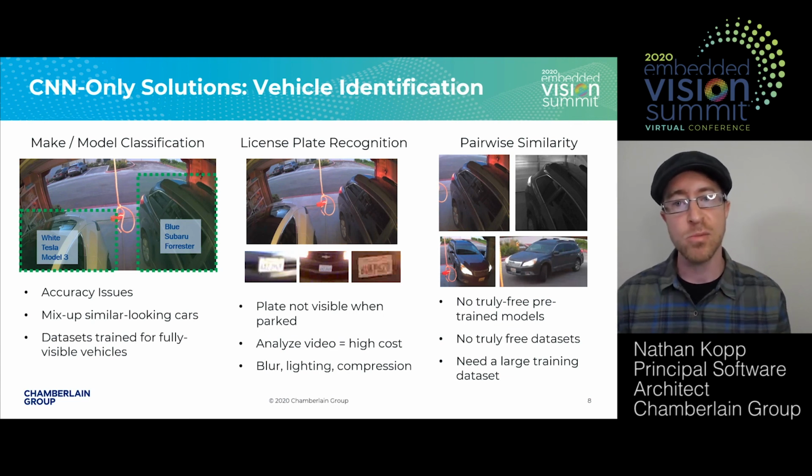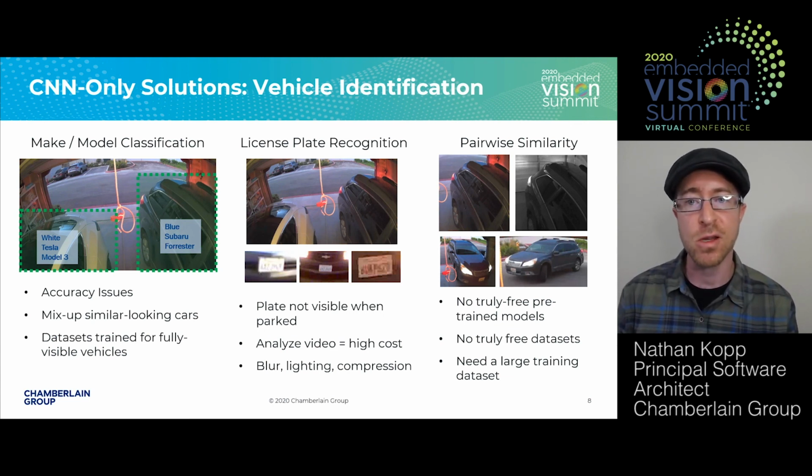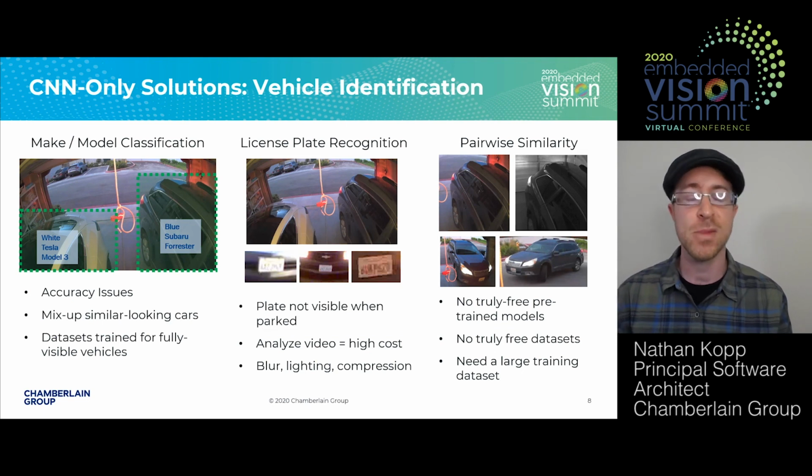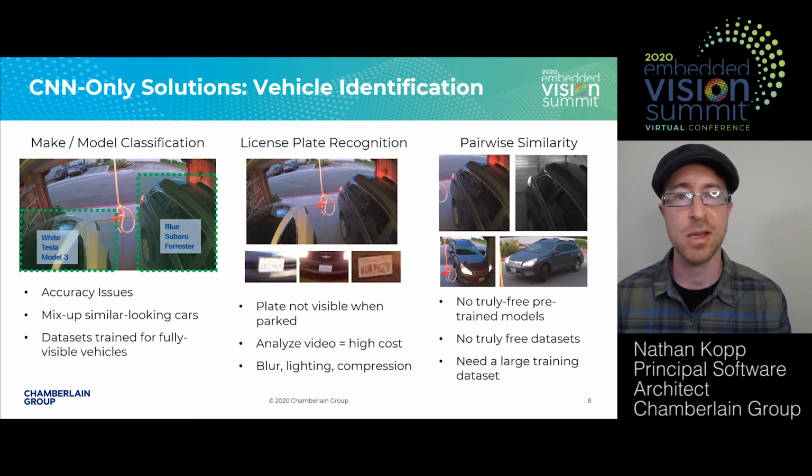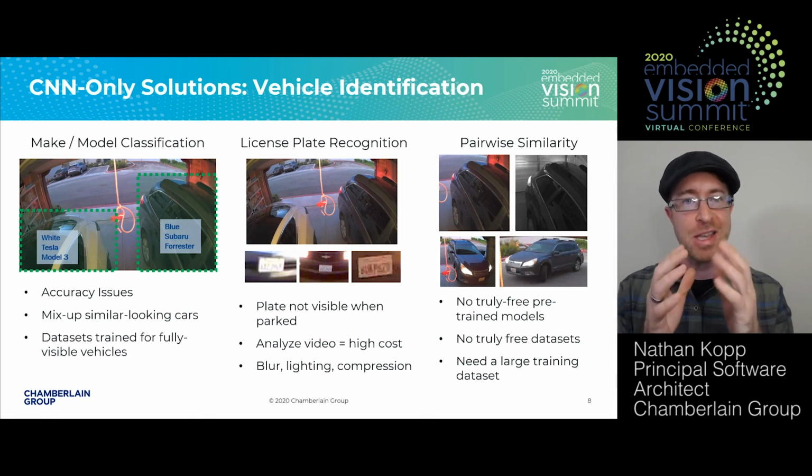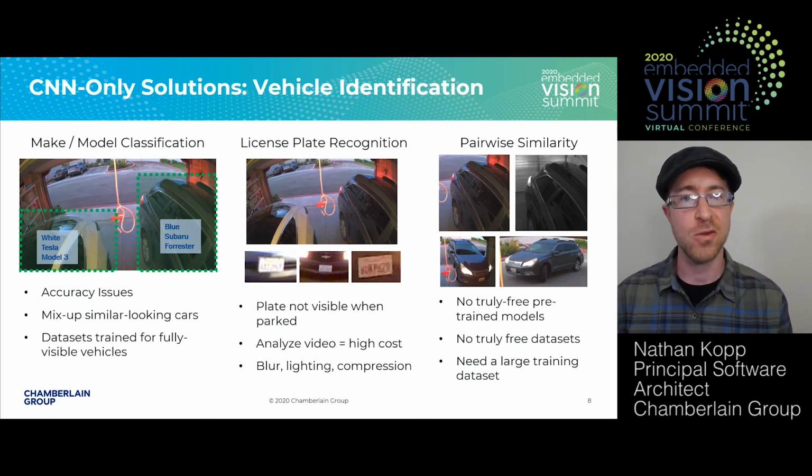So you see that blue Subaru Forester over there in the right side of the garage? Well, oftentimes that would come back as a Toyota RAV4 or a Honda CR-V or one of the other compact SUVs out there on the market. Getting an exact match on the vehicle that we are looking for proved to be quite difficult. Plus, a lot of the off-the-shelf algorithms that we attempted to use didn't even get a very good hit rate on finding the vehicles located in these positions.